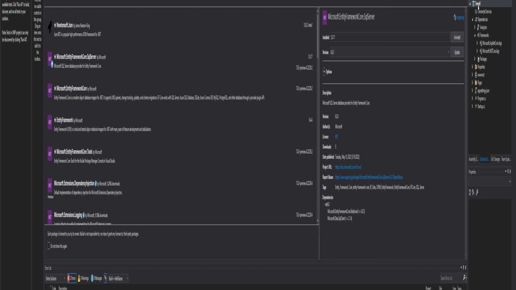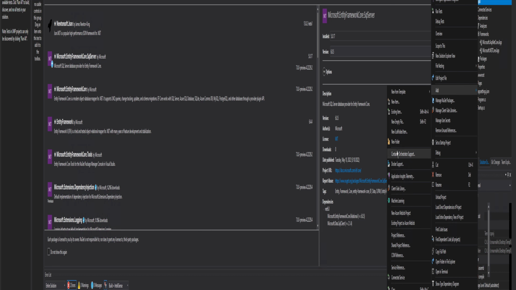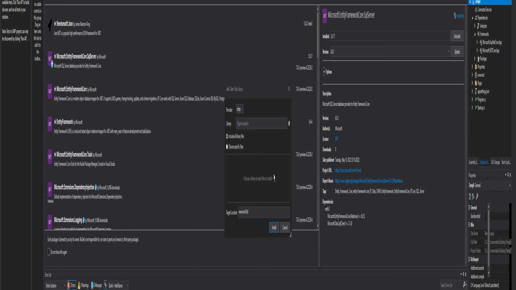When you're at that point, right click on the project itself, click on Add, and select Client-Side Library. This allows you to add libraries such as Bootstrap or JSON and many others. But let's just pick Bootstrap for example. And I'm going to use Twitter Bootstrap. The latest version is 5.1.3.